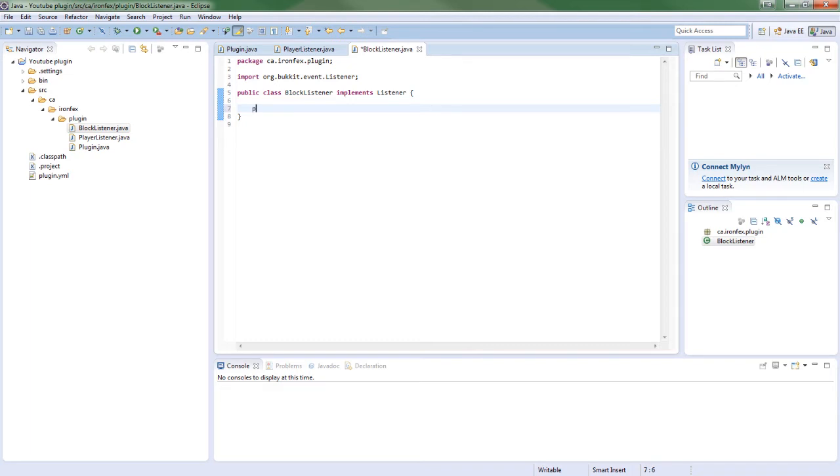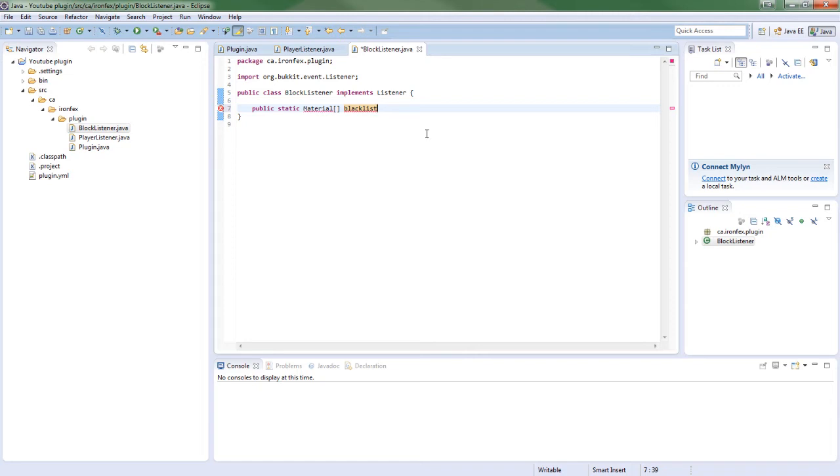Anyway, so first we need a method, which is public static, and it's a Material, and it's an array. So blacklist, well, this is actually not a method, it's a variable, my bad.